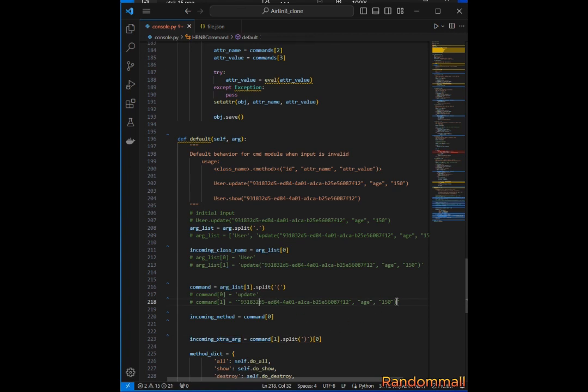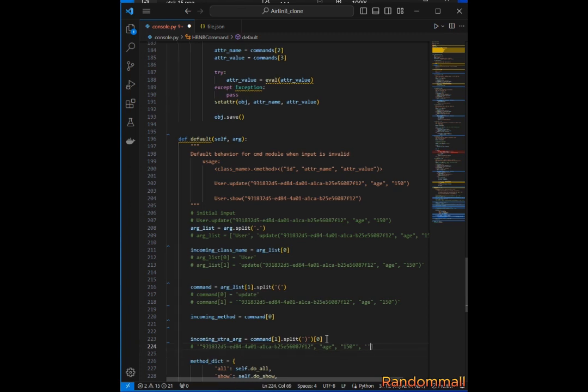So what we did here is we take this and then we split it by the closing braces, which is this part. So by splitting it by the closing brace, we're supposed to be left with something like this, comma, we'll be left with something like this.